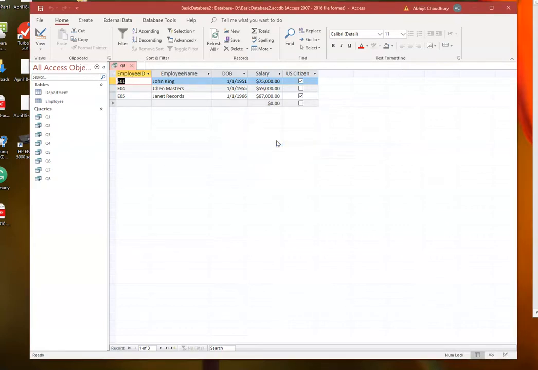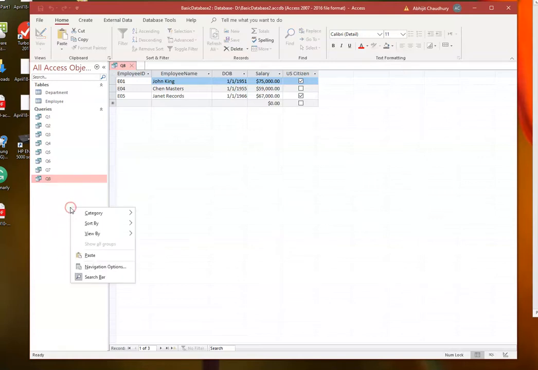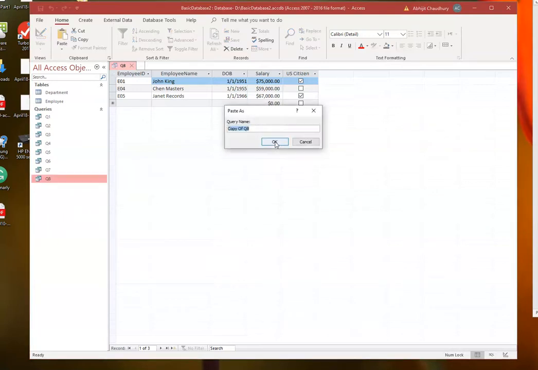My query 9 is similar to query 8, so I'll make a copy. I'll paste it and call this query 9.